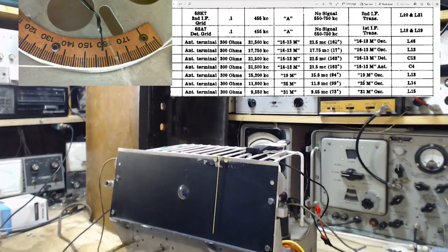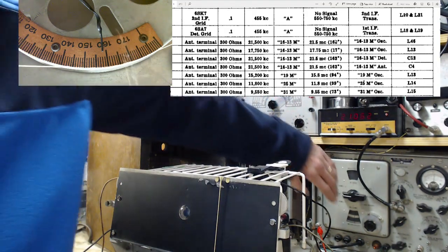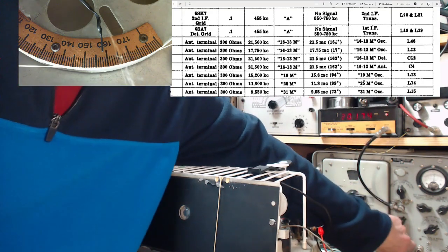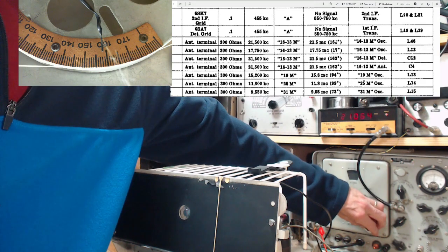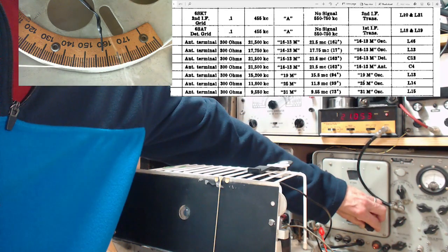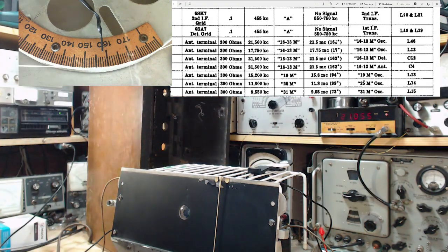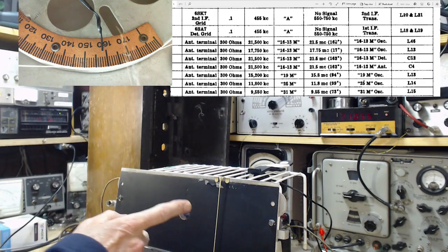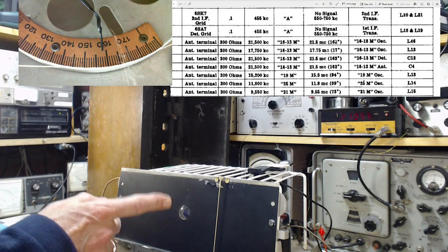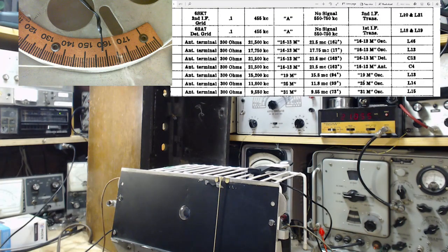Now the actual frequency, 21, where is it? 21. So I have the radio tuned to 21.5. The radio's picking up 21.55. Isn't that suspicious? Because that's roughly 455 out. That's odd. So I guess I did do this.